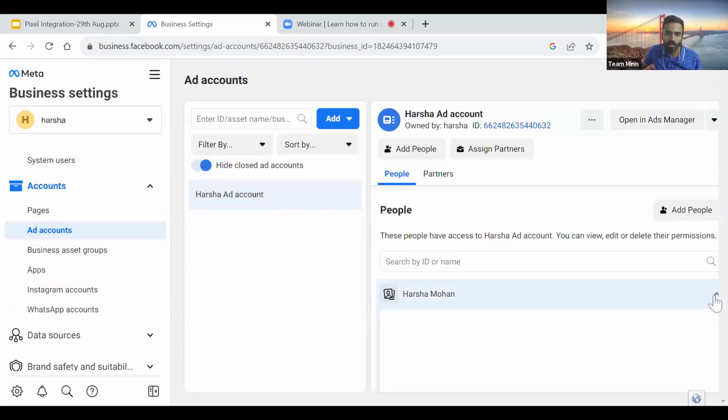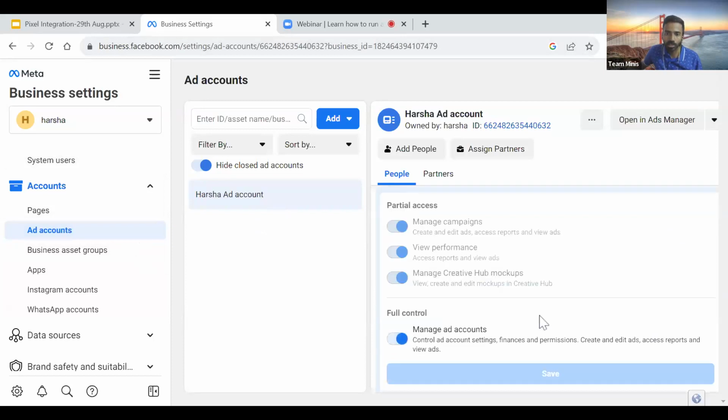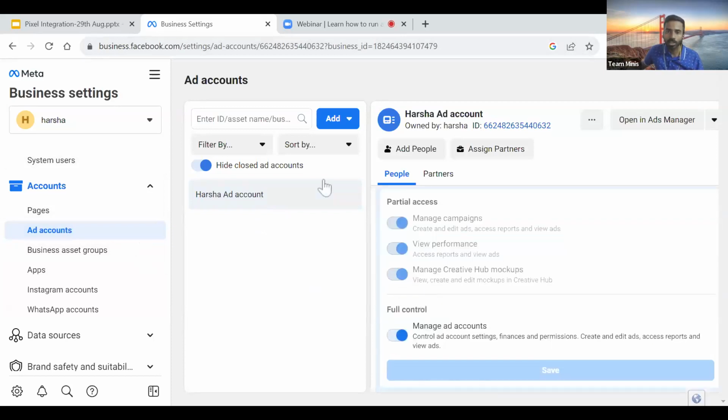While I've already created an ad account, I'll just tell you visually what these steps look like. It'll basically ask you for your name, what name you want to give for this ad account, and also you'll need to link a bank account and initially put some money. It can be anything as small as 200, 300 rupees into the ad account. Only then an ad account gets created. So this is step one.